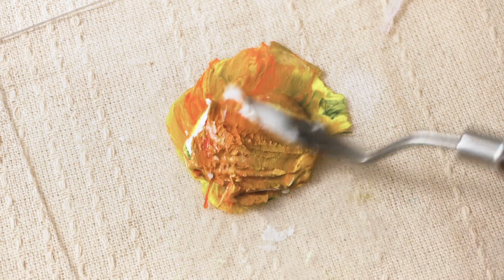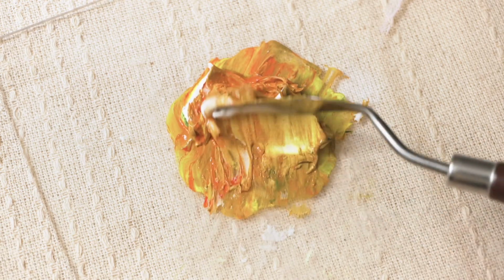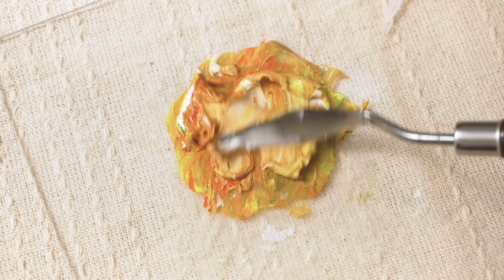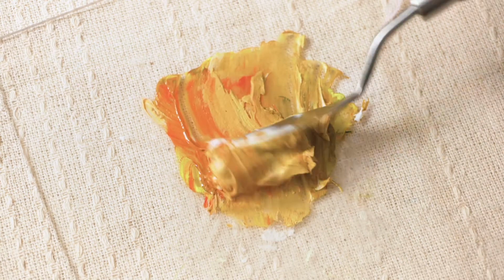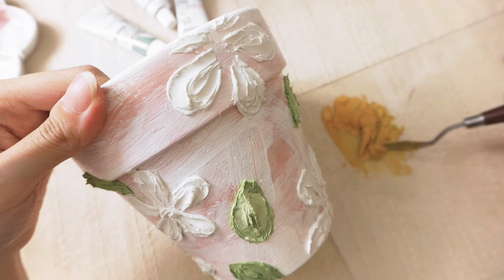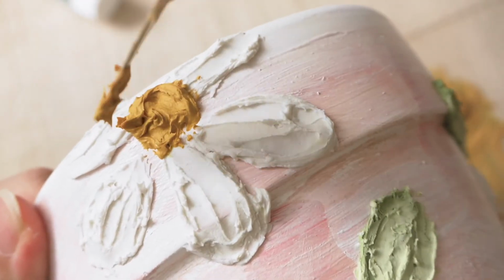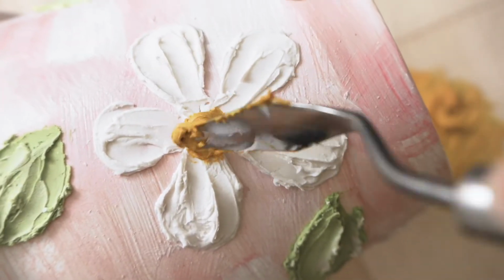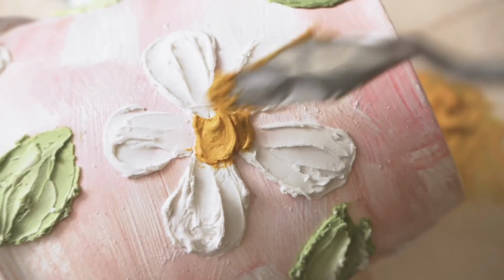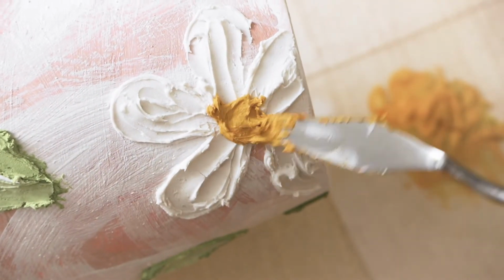I didn't really expect the paste to be so rough, so it was actually quite hard for me to work with. It didn't help either that the paste started to dry up pretty quickly. I initially wanted the shapes, the flowers, the leaves to have a smooth surface, but I guess this is why I love working with new materials. Sometimes things don't turn out as expected, and it becomes sort of like a challenge for me to see how I can adapt on the spot to the situation that I'm facing with the materials. I ended up working with the rough texture anyway, and I actually like how it turned out.